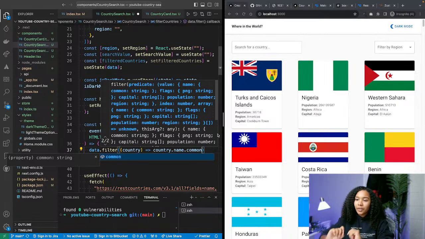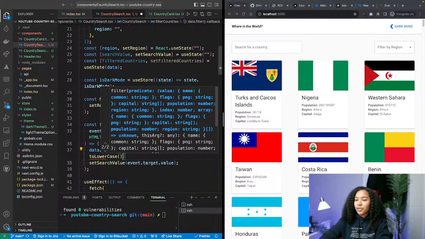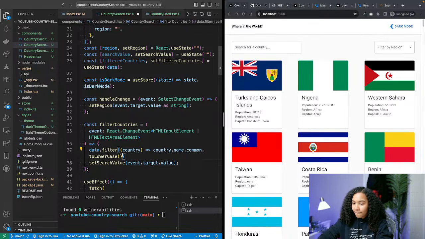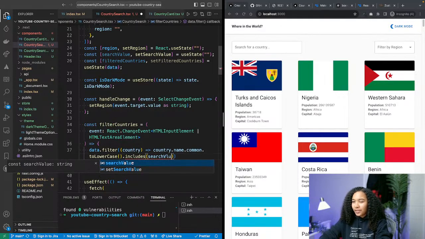So we're going to filter the data for country.name.common to lowercase, and then we'll do the same thing with the search. So we want to see if that includes, so we want to see if it contains search value. This is why I said I should probably set it outside.